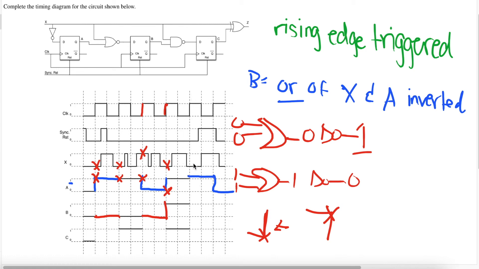On this rising edge, X is equal to 0 and A is equal to 1. A 0 and 1 OR gate results in 1, but when inverted it goes back down to 0. So we have that until the next rising edge. On this last rising edge, X is equal to 1, and since the A line is descending, we look at the topmost value — so A is equal to 1. With 1 and 1, the OR gate results in 1, and inverted it becomes 0. So it just stays at 0, and that is what our B line looks like.